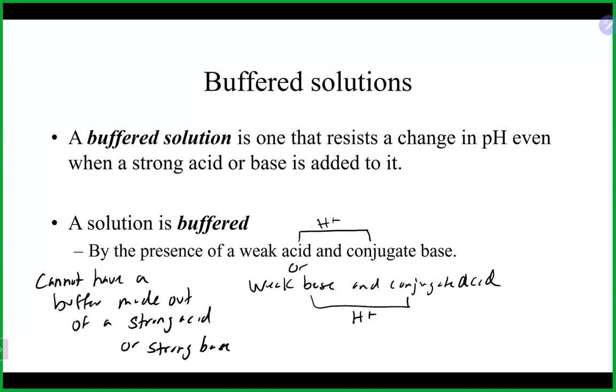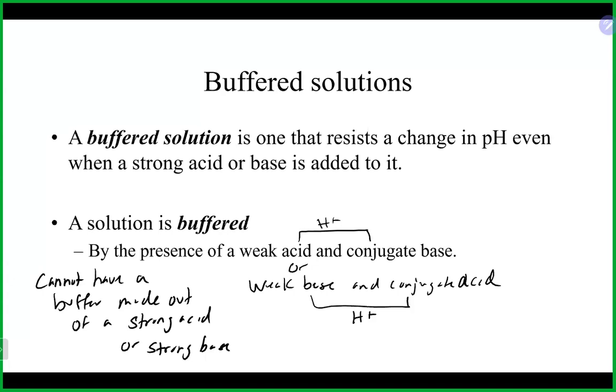So the list of 6 strong acids we just talked about is important, and also those strong bases, because if you're trying to make a buffer out of something that's on that list, you cannot do it. Also, those lists are good for the process of elimination. If it's an acid or base that's not on that list, then you probably have a good shot at making a buffer out of it because it's probably weak.